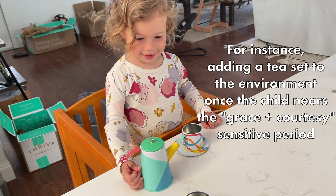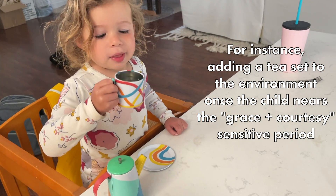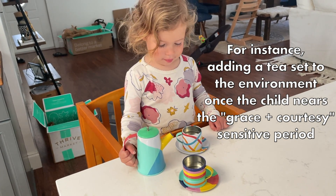The next thing you can do is prepare the environment, which was another one of Dr. Montessori's really big teachings. As your child begins to approach one of the sensitive periods, you can begin to prepare the environment — this could be anything from placing certain objects in a room to removing certain objects. There's really no need to rush forward. Each sensitive period comes with an age range, so don't stress if your kid doesn't hit it right at a specific age. It's most important to follow your child: have materials available in the environment, take note when they're naturally gravitating toward something, and then add more things to support them.